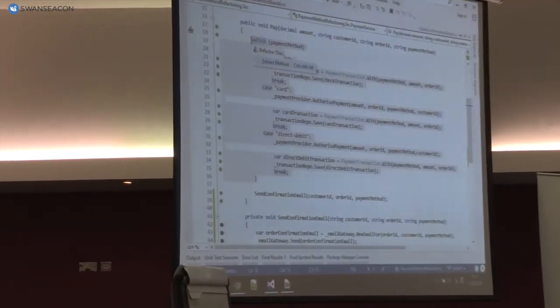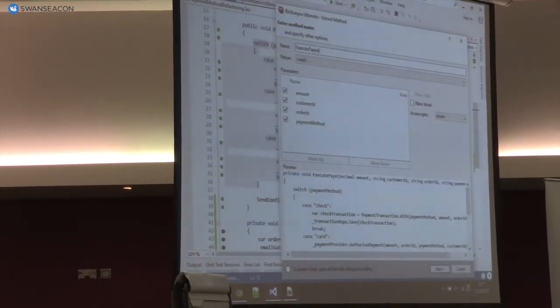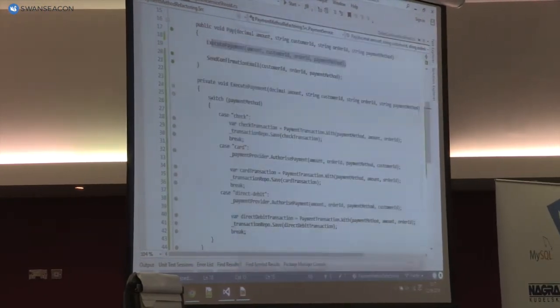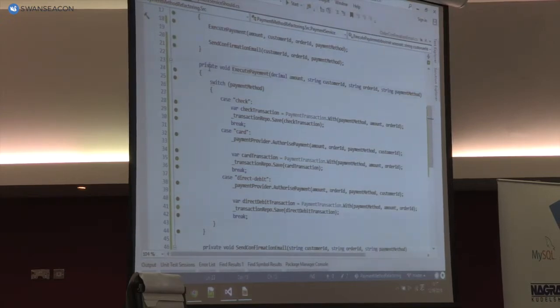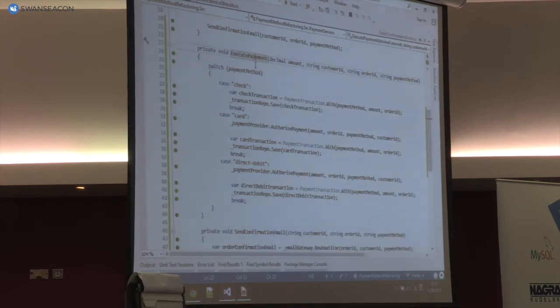And then what I want to do is extract this into an execute payment method. And so here we can focus on the logic that's happening when we want to validate the payment and save the transaction.